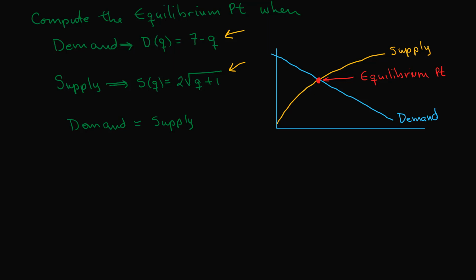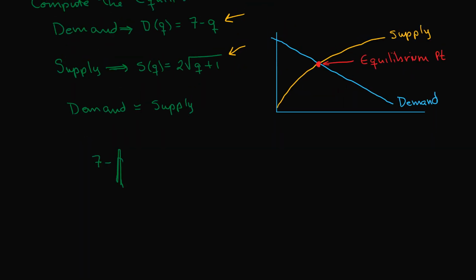Okay, so how do we solve this algebraically? Well, you take your demand function, which is the 7 minus Q, and you set this equal to your supply function, which is going to be 2 times the square root of Q plus 1. Now, I could have chosen an easier supply function, just made it another linear function, and that'd be real easy to solve. But part of the purpose of this particular problem is to get you warmed up on your algebra. Without your algebra skills being in good shape, calculus is just not going to go well for you.